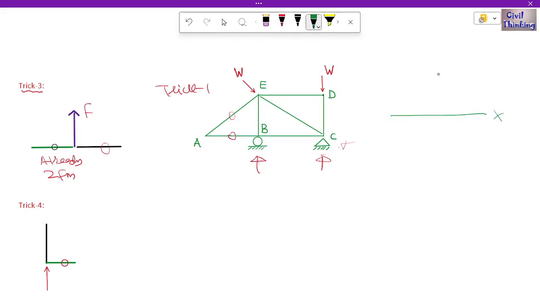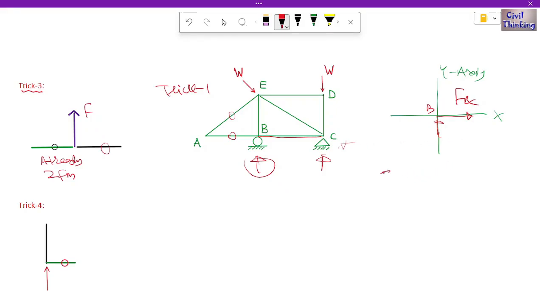Let us say this is x-axis, this is y-axis. Now we have one load here, right? The support reaction, as you can see here, I write this here. Now this is already a zero force member, so we will not show it here. Then we have force in BC here. This is BC member, this is B. Let's say this arrow shows the force in BC member. So I show the force of this BC with the help of this arrow.